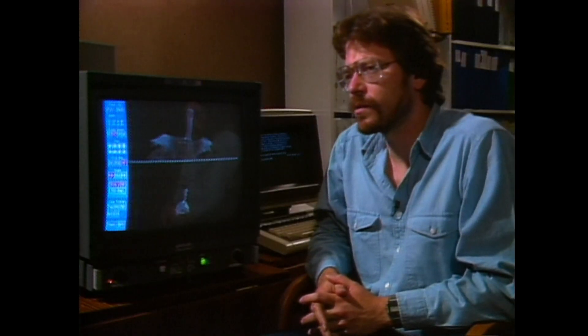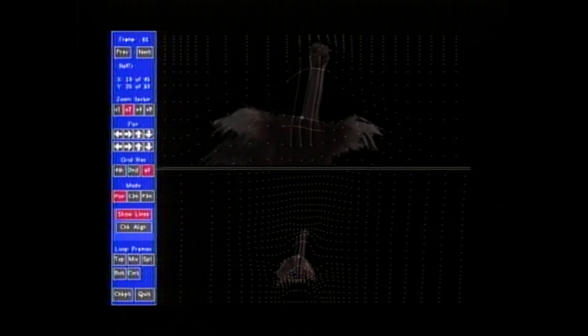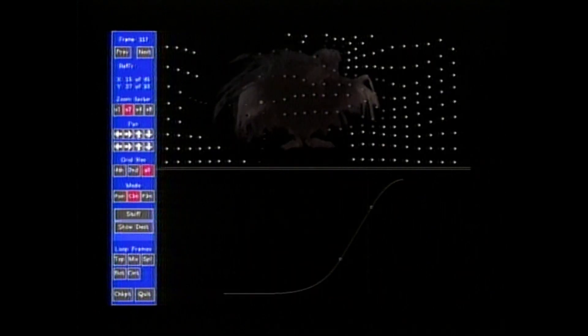For the frames during which the transformation was occurring, we imagined superimposing a grid on every frame. This grid of points allowed us to establish a correspondence between any two corresponding frames in the before and after sequence, and from one frame to the next. By carefully adjusting the locations of each point on the images, we could tell the computer how to spatially deform each image. Having computed those two sequences of warped images, we can then mix the two — starting mostly ostrich with a very faint amount of turtle, then decreasing the ostrich and increasing the turtle, such that you get what looks to be a transformation of the image.